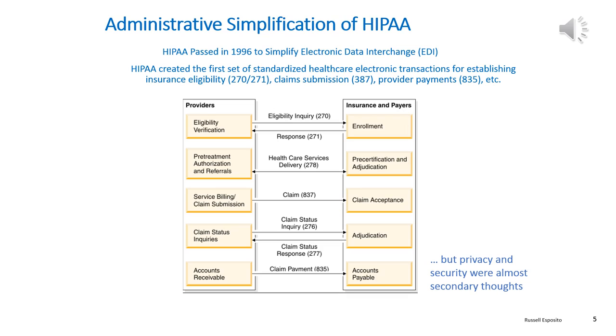So as you can see, there's a number of different things. In the middle of the page here, you see claims, 837. They're all standardized. I'm not expecting you to know these. This is just sort of additional information. You're not going to be tested on this level of granularity in terms of administrative simplification. But you should know that HIPAA does have a component of administrative simplification, even if you don't know exactly what these transactions are and what they do. They're just here for your additional edification for those who may be a little more curious about how this works.